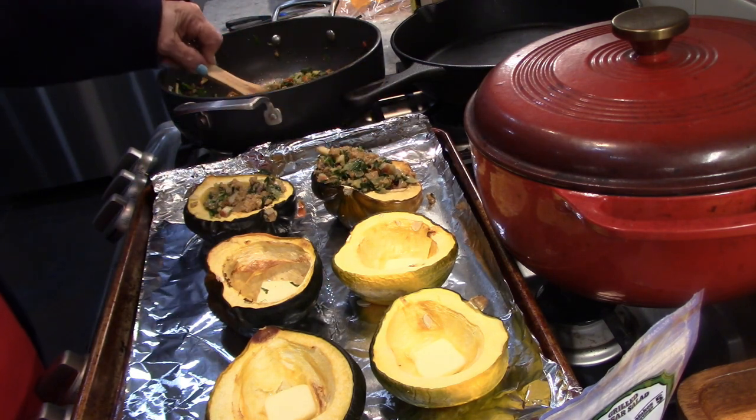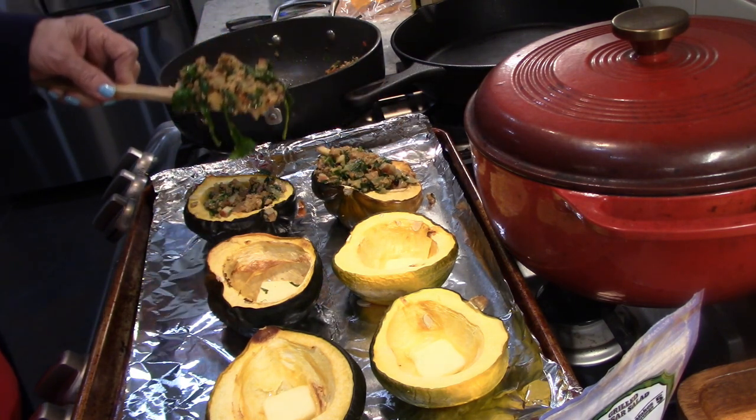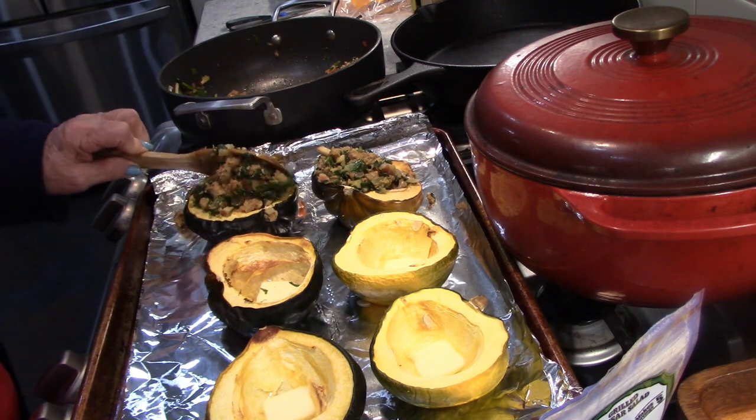And you want to stuff them as big and mounded as you can.